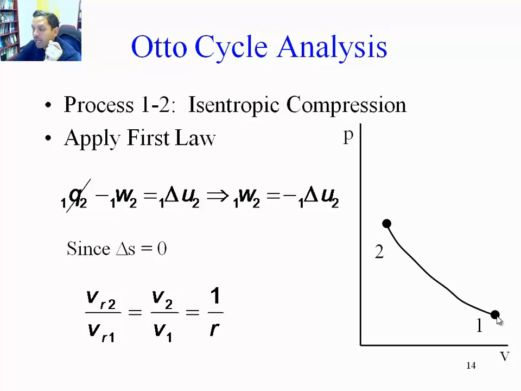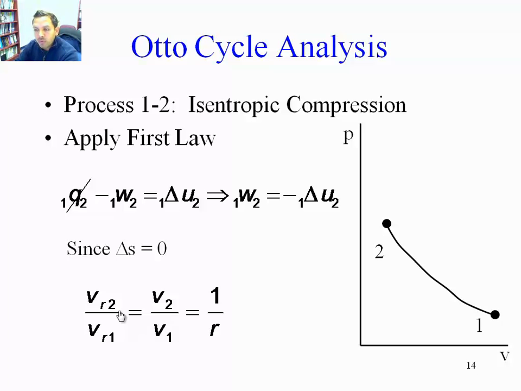So if you know the initial temperature, the temperature at the beginning of the compression stage, which is usually atmospheric temperature, then you can calculate the temperature at state 2 because vr2 is related to vr1 by the compression ratio, and vr is basically a function of temperature you can get from the tables. This is assuming the variable specific heat model, which is usually the case.